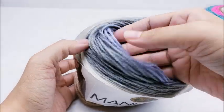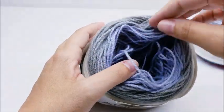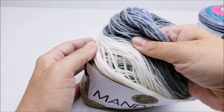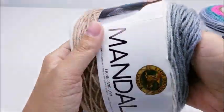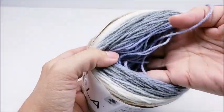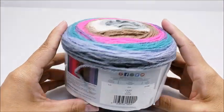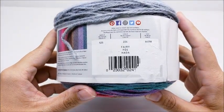Now I'm not quite sure this would be enough to do another square, a complete another square, but it would be pretty close. So you could probably get close to 3 of those. If not, I mean, this might be enough, but 2.5 to 3 of these granny squares out of a cake of mandala. And the color that I'm using is called Fairy.